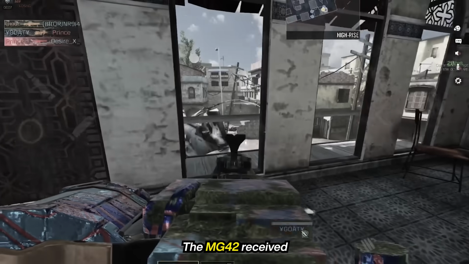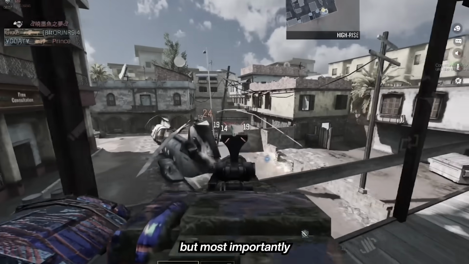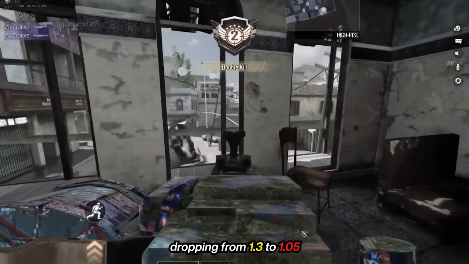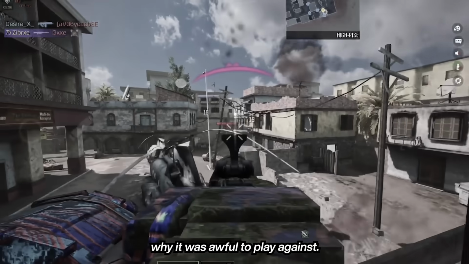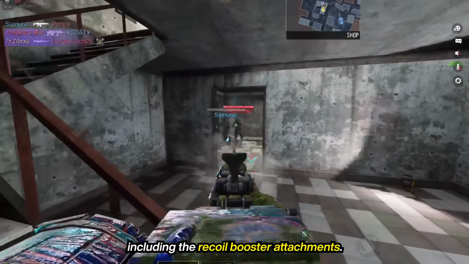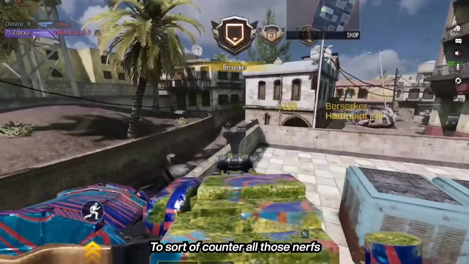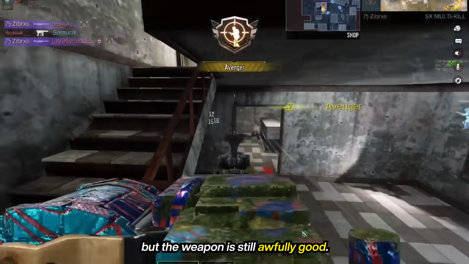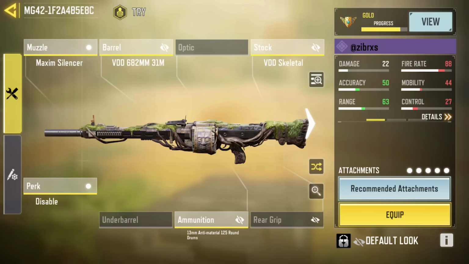The MG42 received multiple attachment nerfs, but most importantly it received a bullet impact nerf, dropping from 1.3 to 1.05, which was the main reason why it was awful to play against. A few attachments got nerfed, as I said, including the recoil booster attachments. To sort of counter all those nerfs, we changed a few things in the build, but the weapon is still awfully good. Here's the Gunsmith for it.